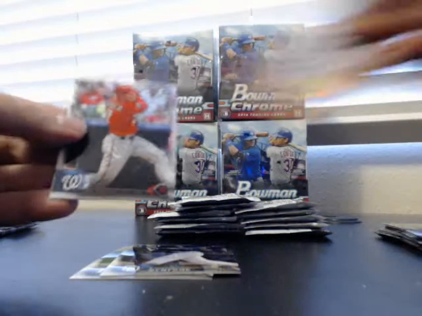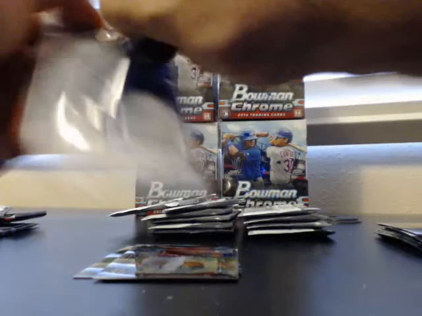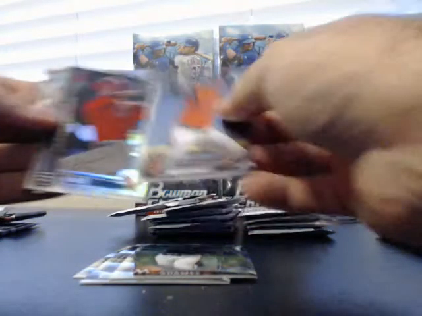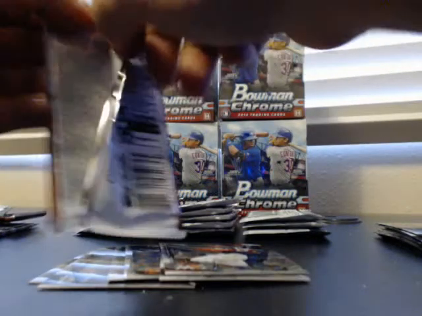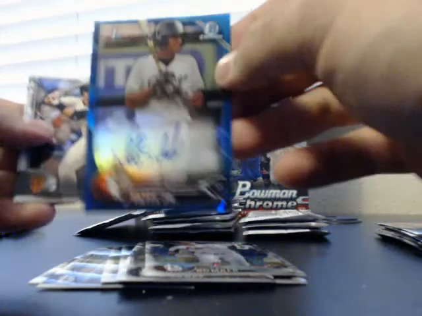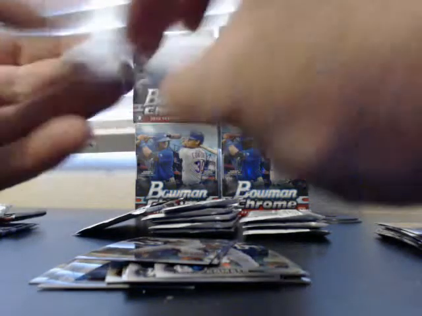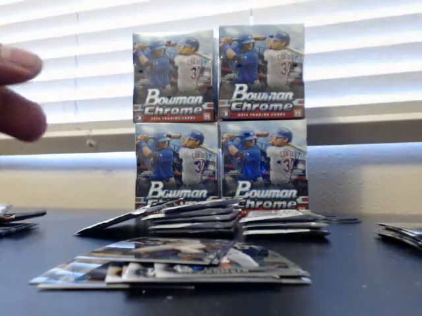Good luck. Fisher, AFL, Turner, rookie. Ward, updates. Tatis, blue auto. White Sox. 58/150. Nice looking card there.